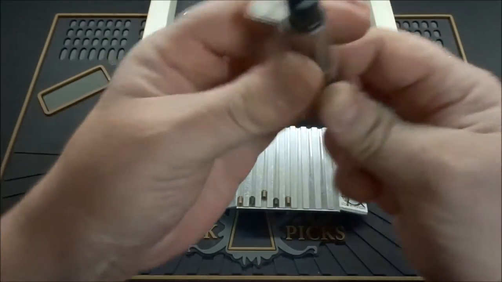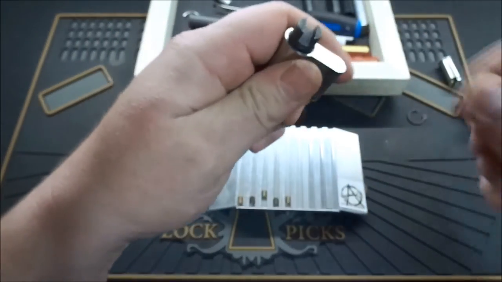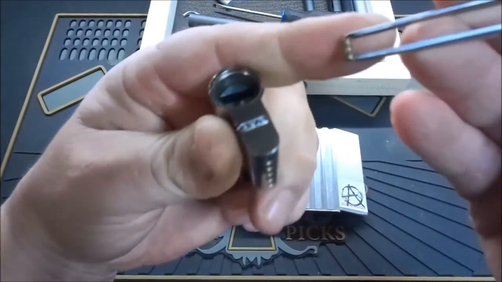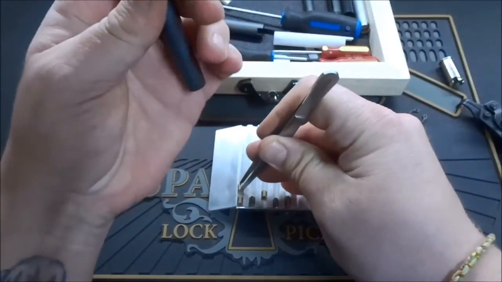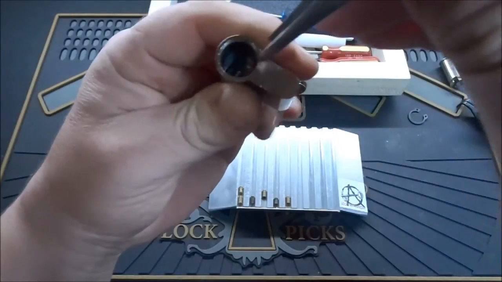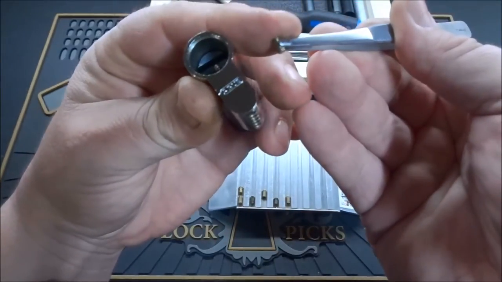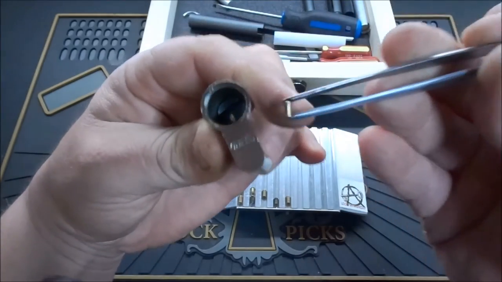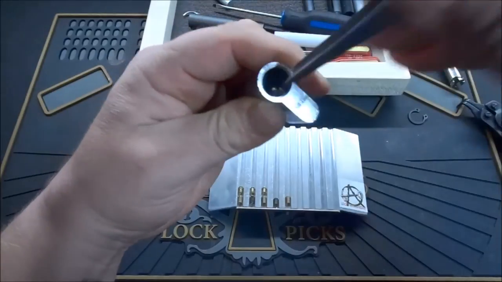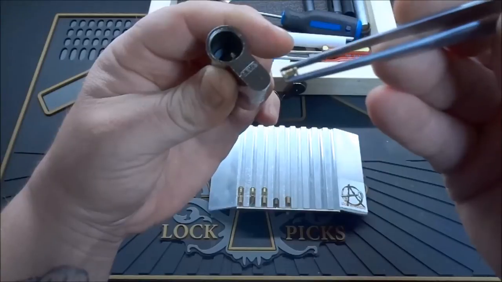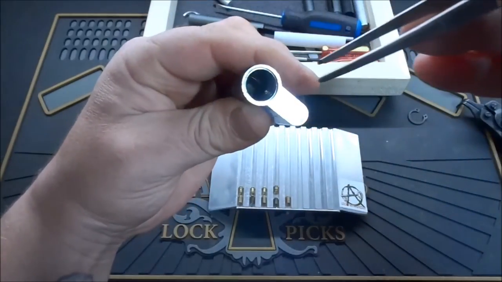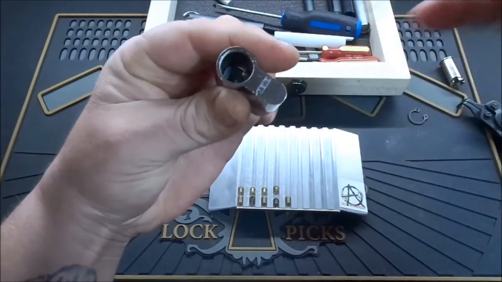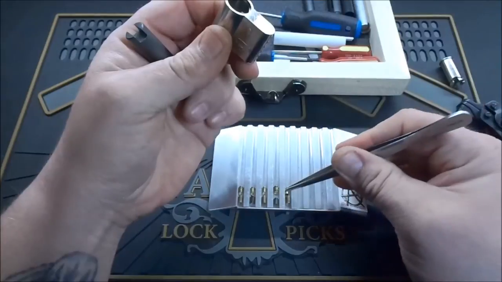Let's get up into the bible and see what kind of magic he's got hidden up in here. For driver one, we have a couple nice, deep serrations on number one. Number two, we have a spool. Number three, we have another spool. Number four, we have a serrated. And number five, for the last one, looks to be another spool.